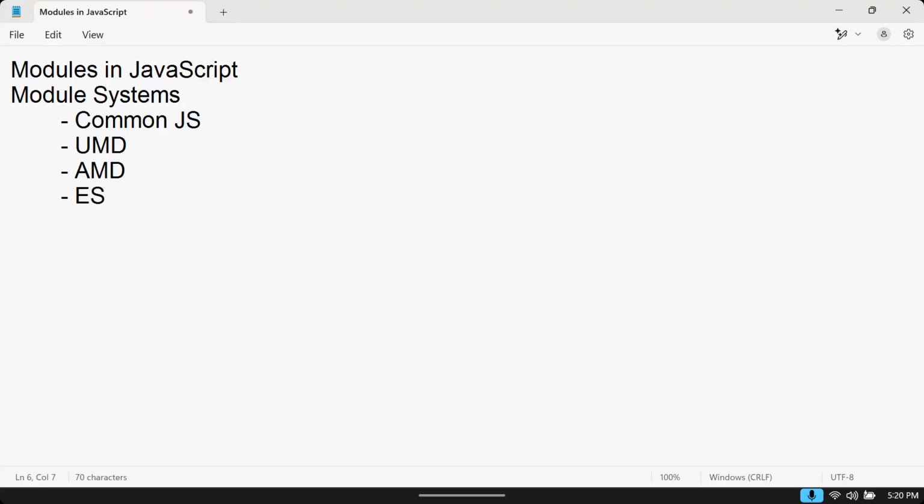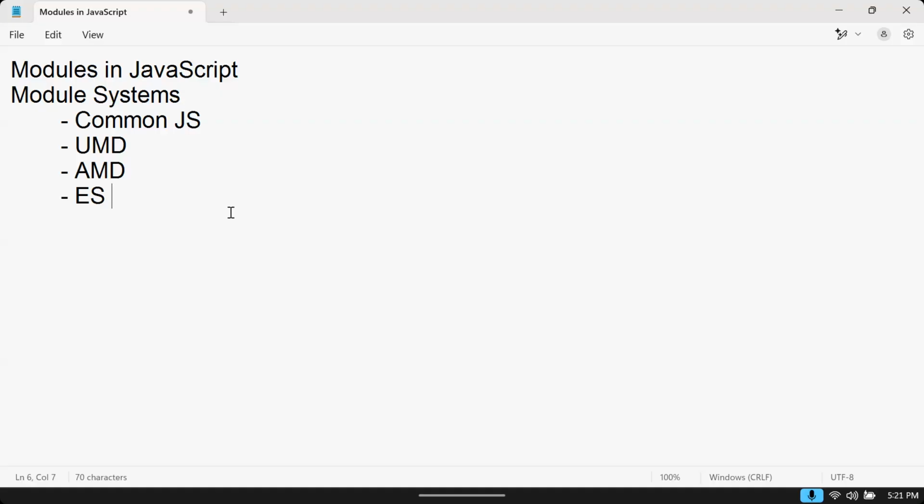So using modules will enable a lot of facilities, like reusability, maintainability, extensibility, testability. All these we can achieve by using this.